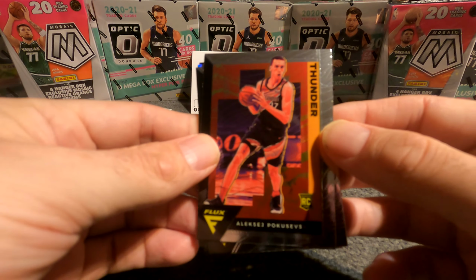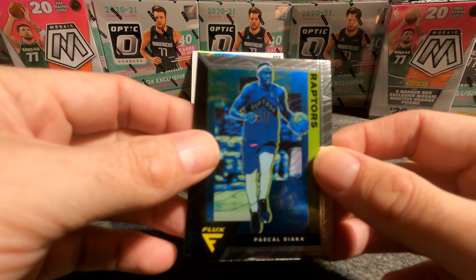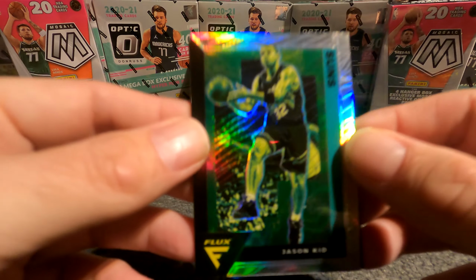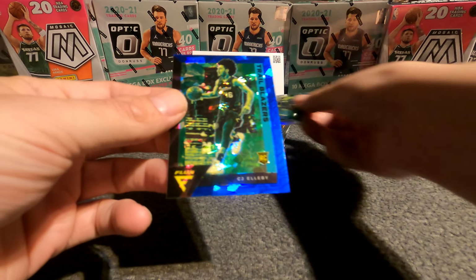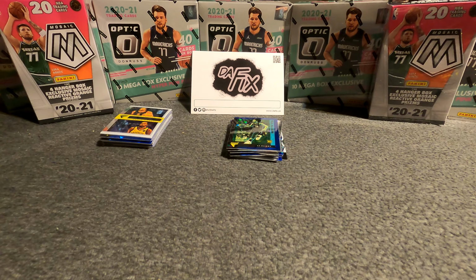Pokuševski. Okay, that looks like a good pack to start. Pascal. Okay, okay. It's a homie. Jason Kidd on the silver. Okay, yeah, that's a good one. And CJ Elleby cracked ice. That's a better pack. That's probably the best pack we've had.